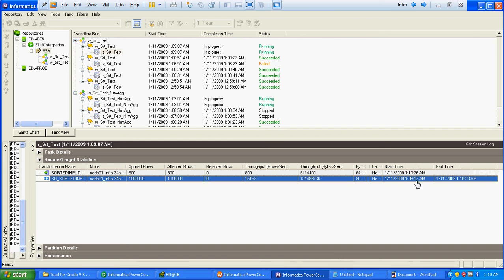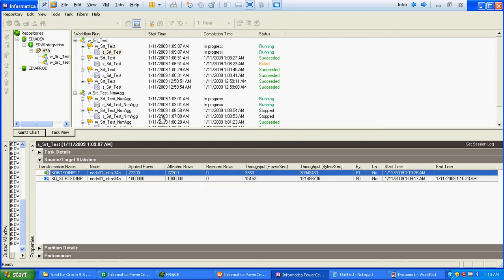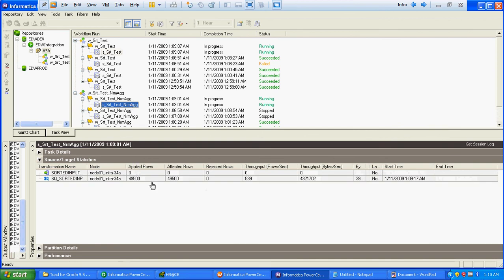So in 6 seconds it has read all 10 lakhs of records. It started processing the rows at target level, whereas over here throughput is very low and only 50% of source rows have been processed.